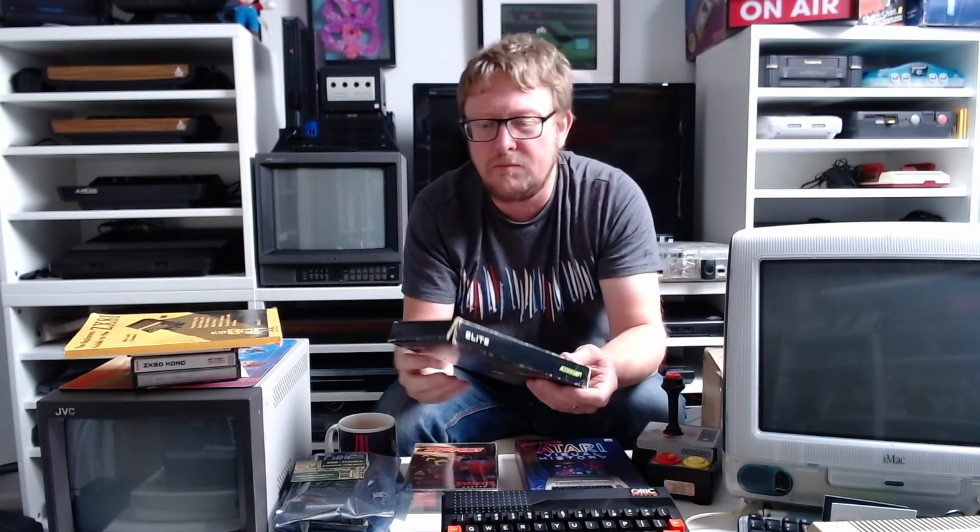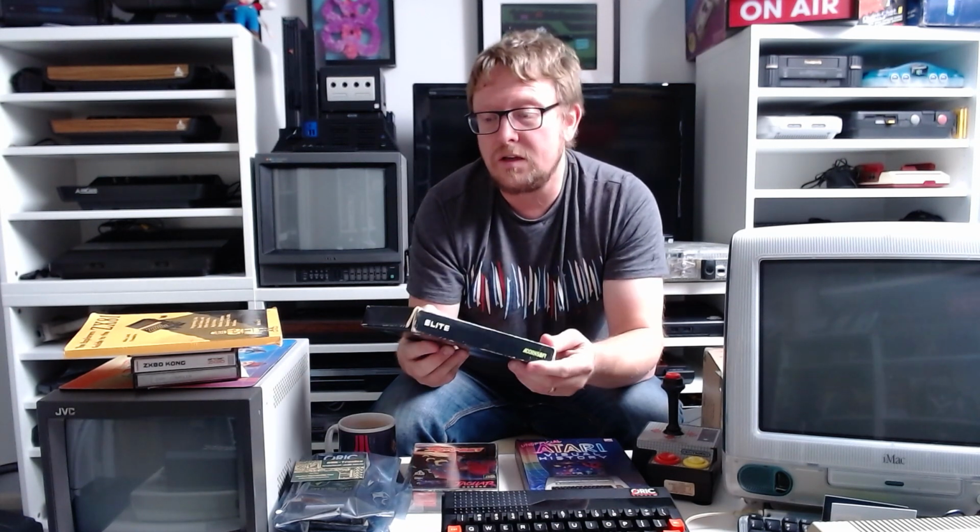I'm pretty sure that the overlay he's talking about is the one that goes across the top, underneath the plastic bit, the clear plastic bit on a BBC Micro. I don't think it came with the Electron. So yeah, there's the Electron version of Elite. I've now got quite a few, so that one will be added to my collection on my shelves.